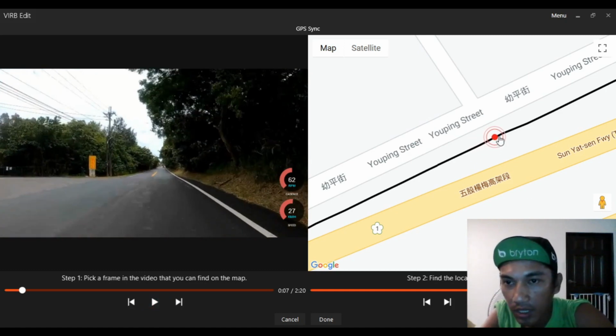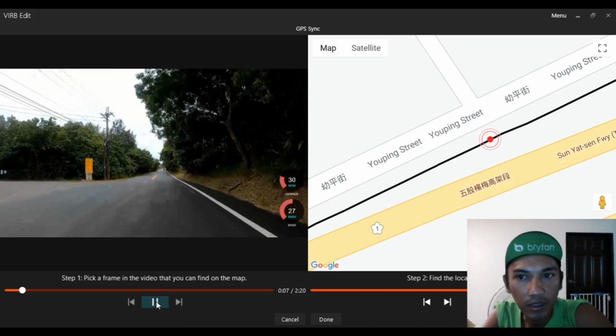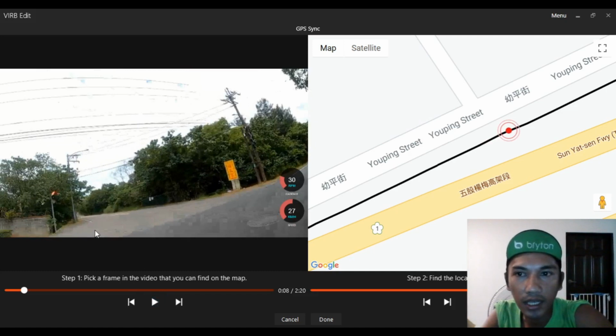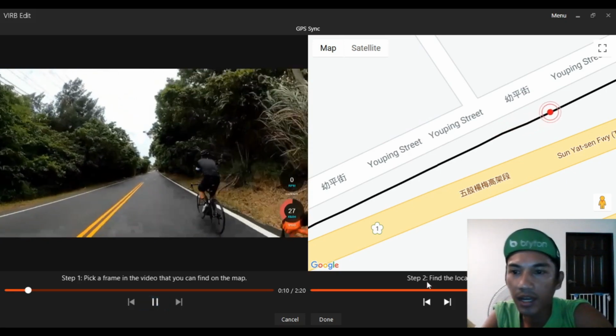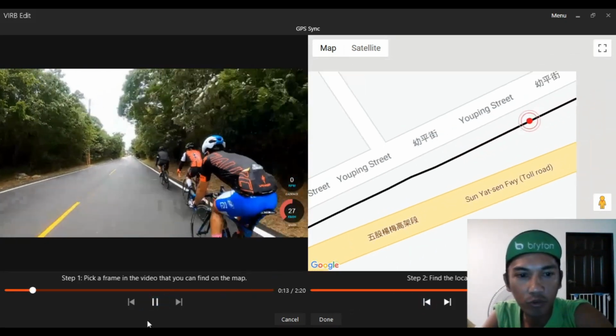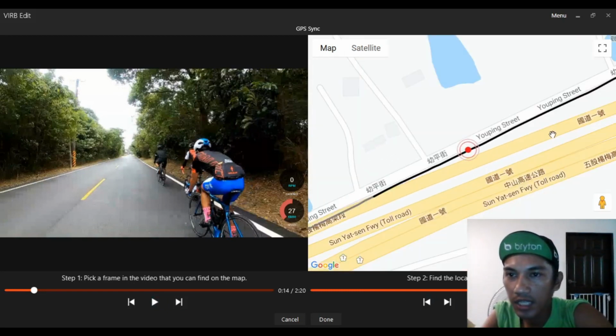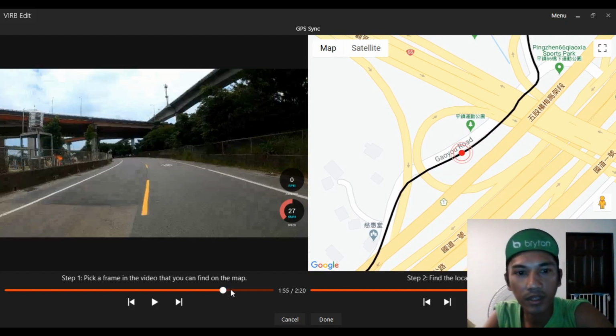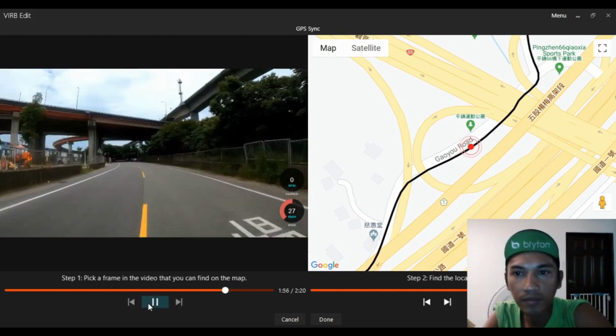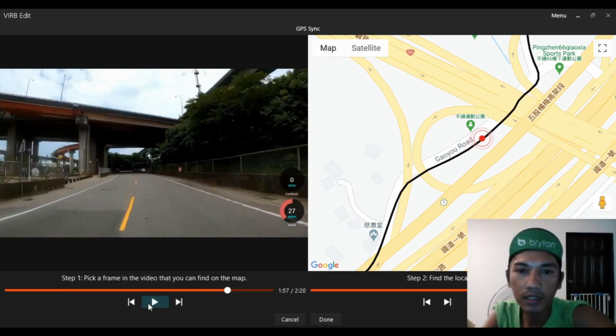So you can click this one, drag it, click it, drag it, and move it a little bit. There you go. Hindi pa tayo lumampas, and here's the road. So we can drag it back again over here. I like it there. Click it. There you go. To further check the video, if it's in synchronization, about here. There's the crossing. Yes, I like it there. See the crossing. While playing this, the speed doesn't move.